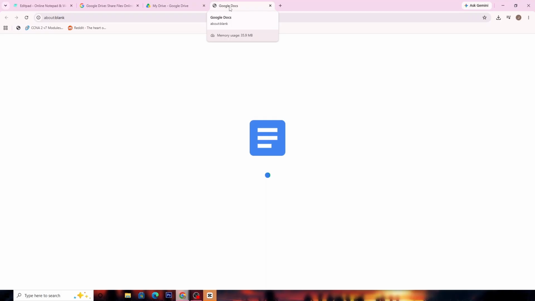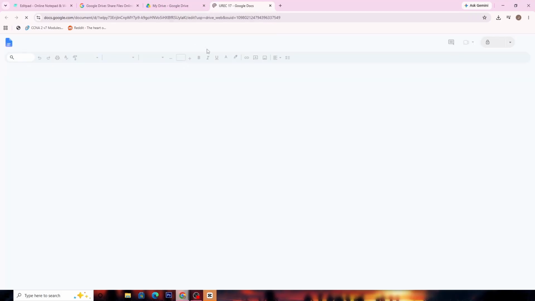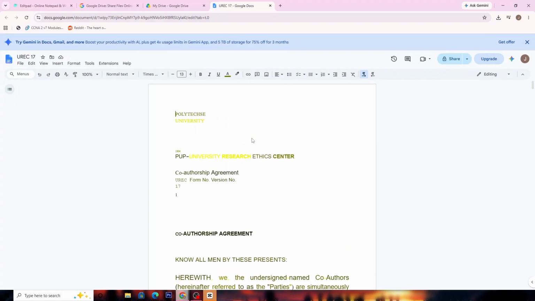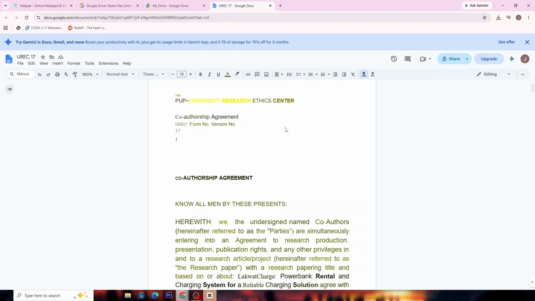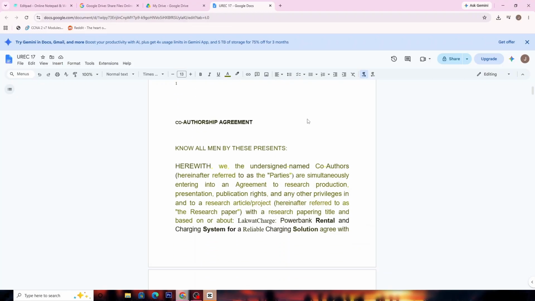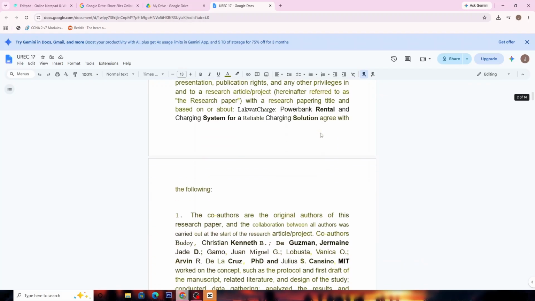Once the conversion is complete, you'll see a new Google Docs document containing the text extracted from your PDF. The original PDF remains unchanged in your Drive, and the newly created Google Doc is saved right alongside it. Now, you can start editing just like you would in any regular Google document. Feel free to correct typos, rewrite sections, adjust headings, and format the text to your liking.